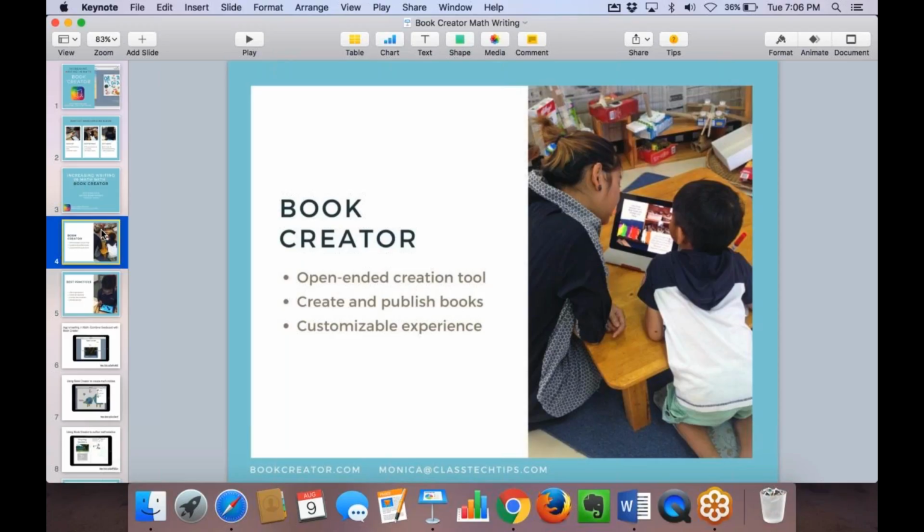So tonight we're talking about math, Book Creator in the math classroom to increase writing, but you might use this in English language arts, in a Spanish language class. A phrase I use all the time is tasks before apps, right? So really thinking what your learning objective is, and then how Book Creator can be used to really make that experience special for your students.